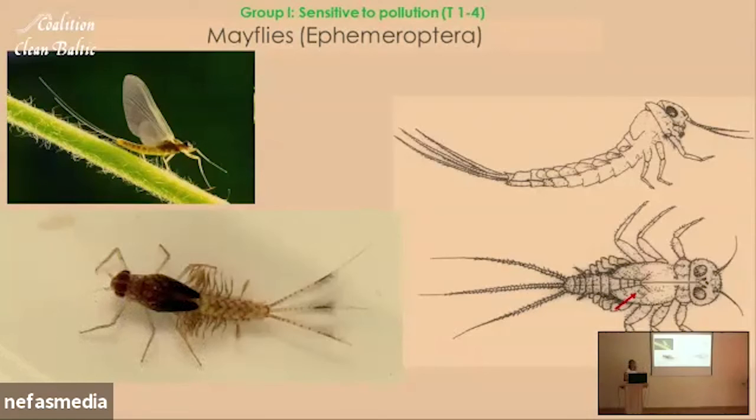Meanwhile, their life is spent in the water as larvae. There exist various larvae and species which feed on various organic particles, plant material, shredders, scrapers, and so on. But in the case of mayfly larvae, more or less we need to identify not only the order, but look more deeply, at the level of families possibly, or genus.